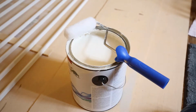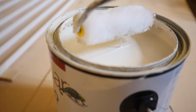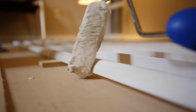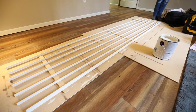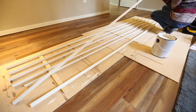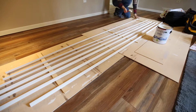And now it's time to get these babies painted. But first I want to play in the paint a little bit. It kind of works. So once again, I am painting in my everyday clothes. I don't recommend this, but it got the job done for me. You can see I switched tools here because that roller was not working.